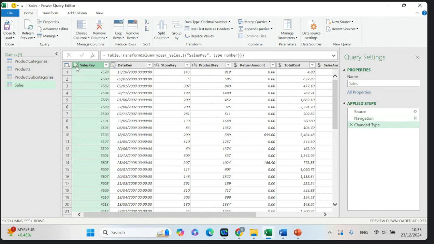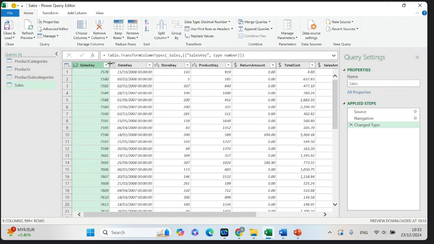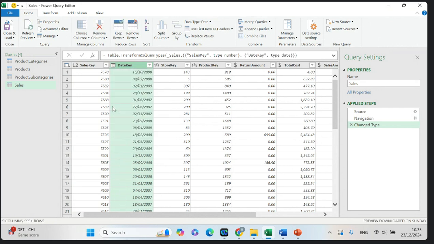So this has become a decimal number. But since my number is non-decimal, right? Then you don't make any changes. Okay. So this one icon you click, you can see is a small clock, right? So this is about time. Okay, so for this one, here will display date and time. So you got date and time. So if I change to the date, click date. Okay, so it changed to the date.